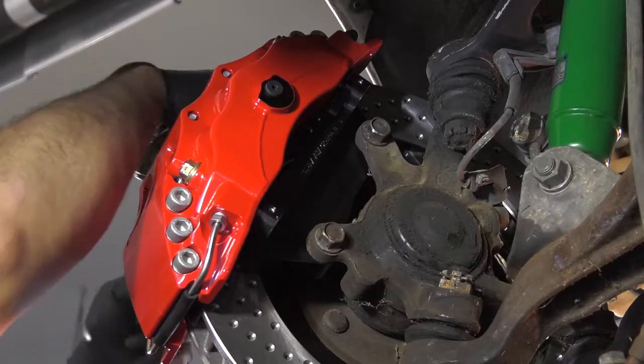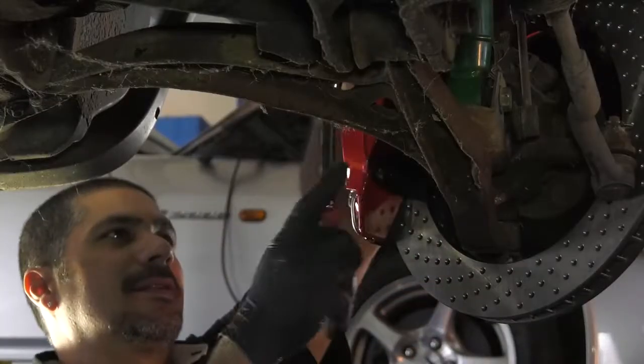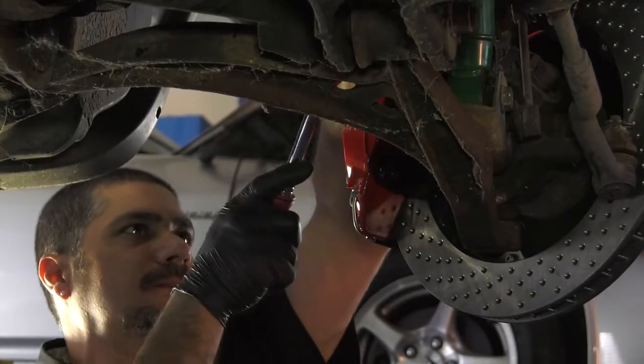The first thing we're gonna do is start with the suspension on the car, along with the brake upgrade, because without suspension and brakes, the horsepower is pretty much useless. Then we're gonna move on to under the hood, build the motor, install the cooling system and the intercooler. Then after we're done under the hood, we're gonna go inside the car and do the seats, the gauges, race harness, and DS18 is gonna build the most awesome sound system so that every single time you guys pull up to the light, you're gonna be louder than everybody else, and everybody else is gonna wanna stop and see what you have in your car.